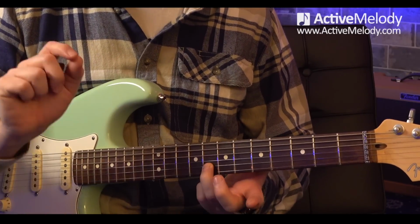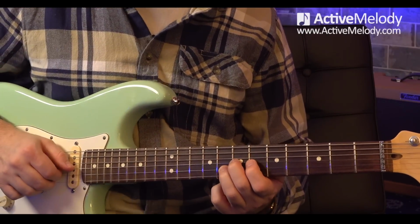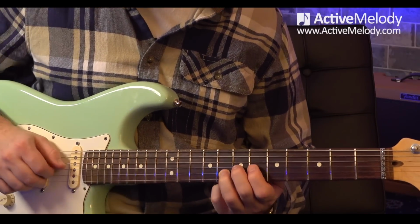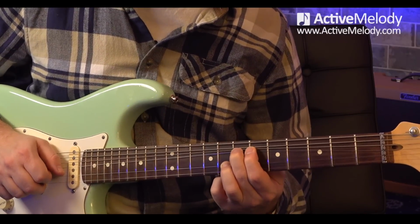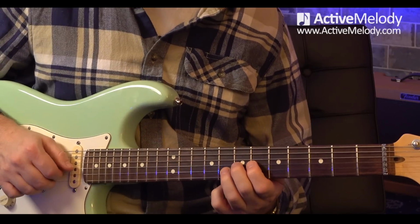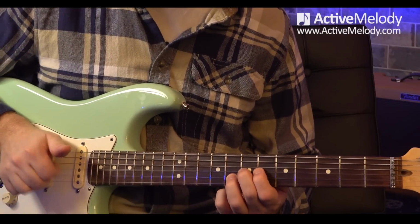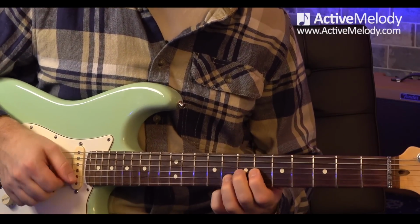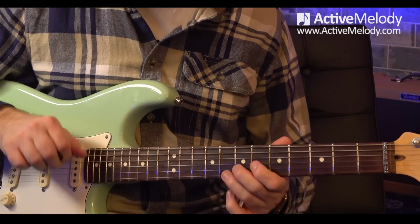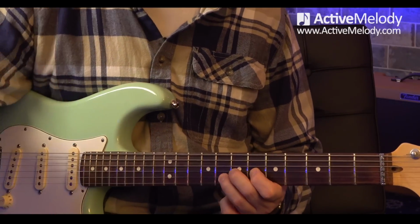I've got my ring finger on the 8th fret 2nd string. My middle finger is on the 7th fret 3rd string. And I'm going to hold down the 8th fret 2nd string while I push and try and do a full bend on that 7th fret 3rd string. Now I'm using these 2 fingers to pluck strings 2 and 3 like this. You don't have to do it that way. You can use your pick and rake it across the 2 strings. I find it to be a little more precise and a little more pedal steel sounding if you pluck it.